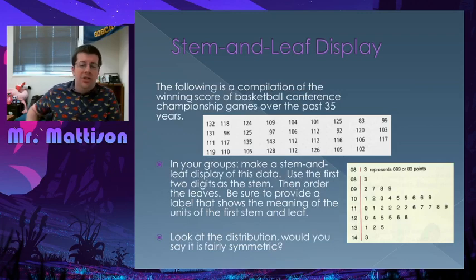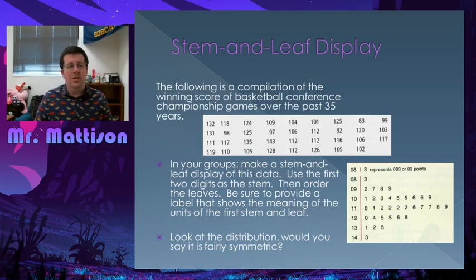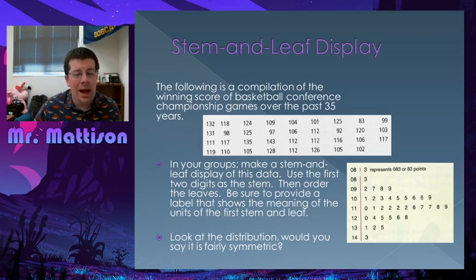Okay, so you should get a stem and leaf plot that looks like this. I like this one because it introduces you to how you handle when you have those 3 digits in our place here. So here we have 08, 09, 10, 11, 12, 13, and 14. Now our key says 08 means 083 or 83.